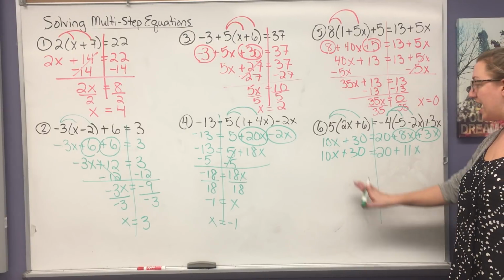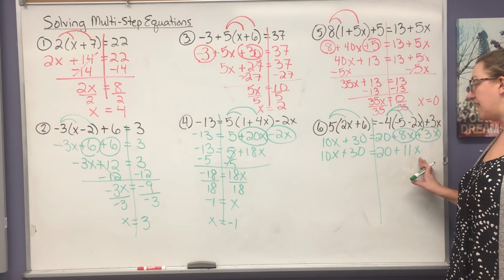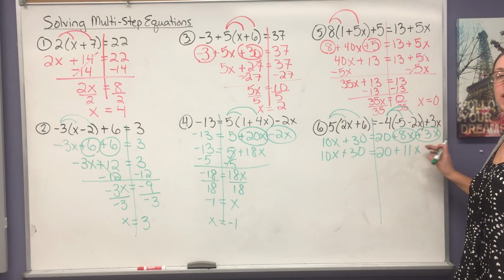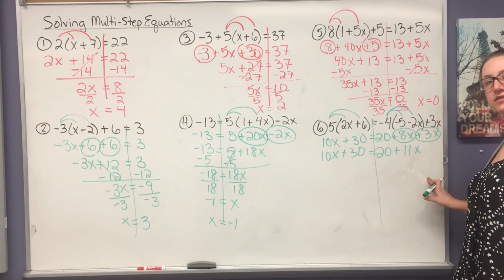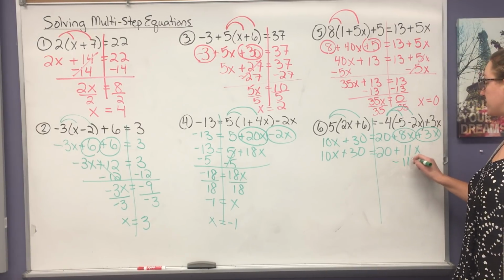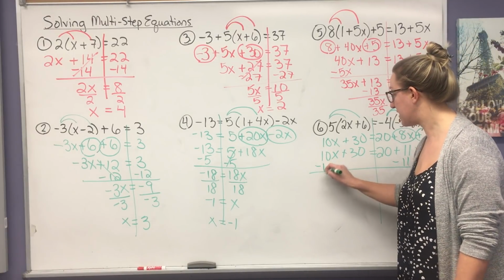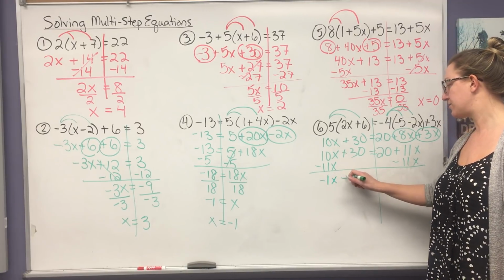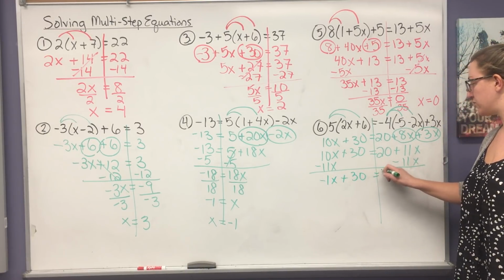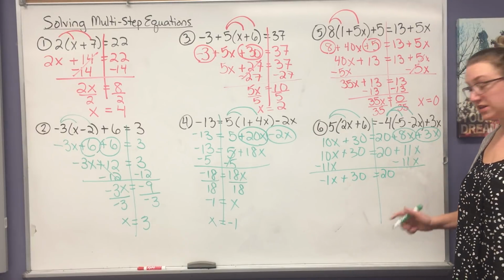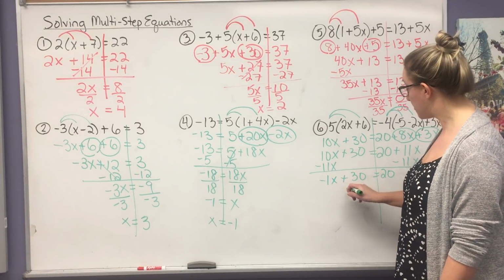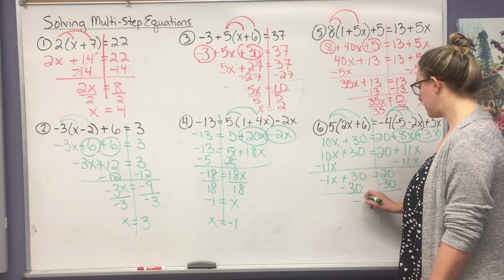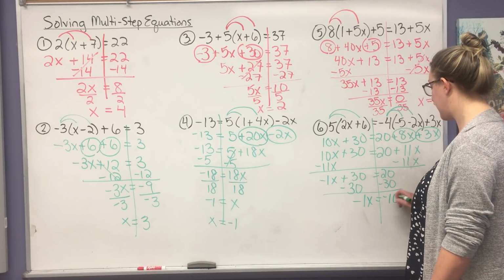Once again, I have two sides of the equation, and I have variables on both sides. So I'm going to look at this 11x and figure out how can I make a 0 for the x's on the right by doing the inverse. I'm going to subtract 11x on both sides. 10x minus 11x is a negative 1x plus 30 equals 20. I'm going to continue. I want to get rid of my positive 30 on the left, so I will do the inverse by subtracting 30. Negative 1x is equal to negative 10.